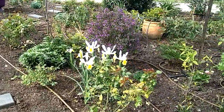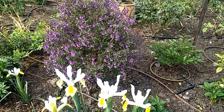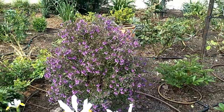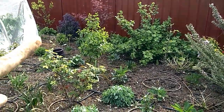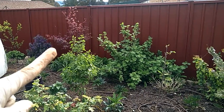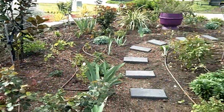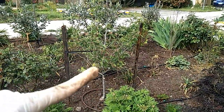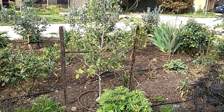And I really want to show you this. This is a Dutch iris someone gifted me, and they have been blooming beautifully at the moment, contrasting the color of the native plants. And I got another one in the other corner down there. You can see the purple a little bit bright down there. Can you see it? It's been blooming so beautifully with the Bloodgood Japanese maple I planted in that corner. It's really pretty. And look, I've got something exciting as well. This is my crab apple, full of buds, and I can't wait for them to bloom as well.